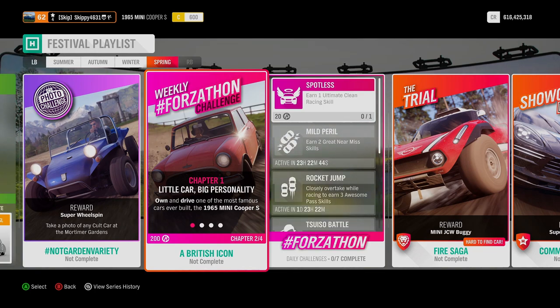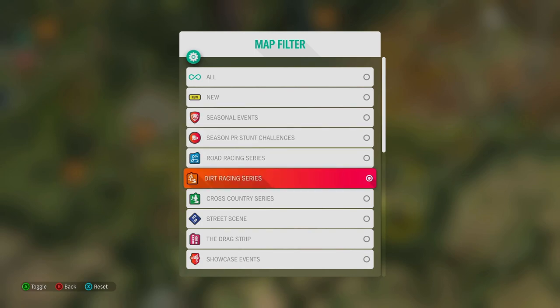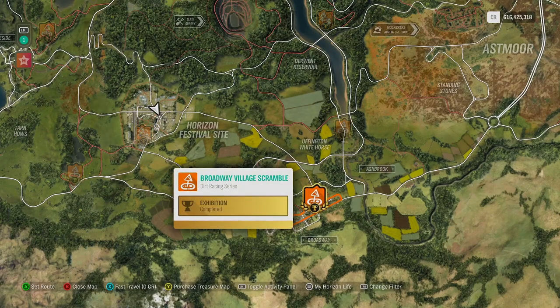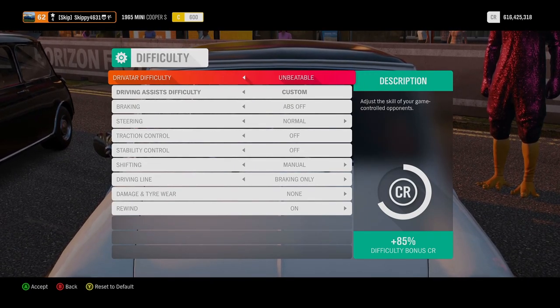Chapter 2 — Plucky Off-Road Hero. It was a rally champion back in the day, so win two Dirt Racing Series events in your Mini 65. Head over to your map and filter by the Dirt Racing Series to find them easily. It can be a sprint race or a circuit race. I'm heading to the Broadway Village Scramble where I have a blueprint race waiting called Mini Forza-thon. It's one lap, takes about 30 to 40 seconds, and the share code is 149 728 693.